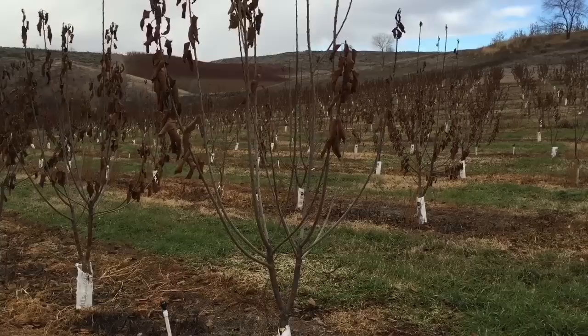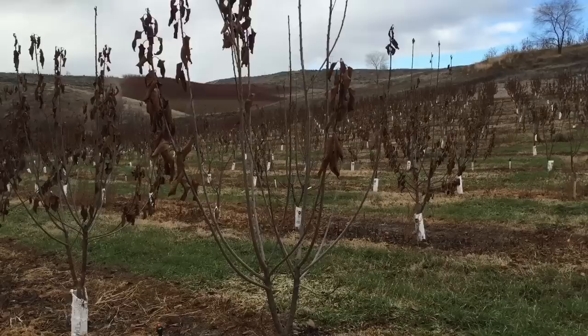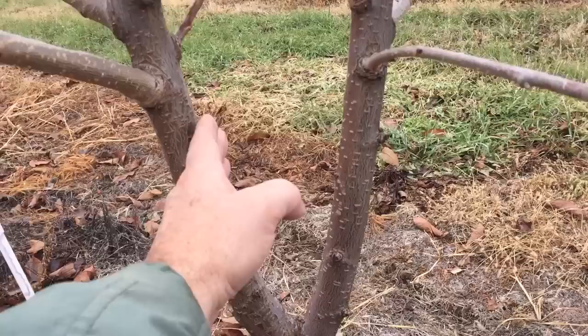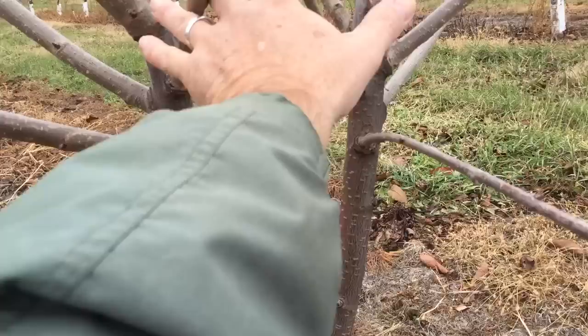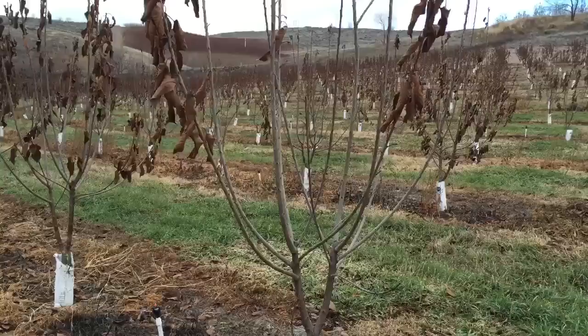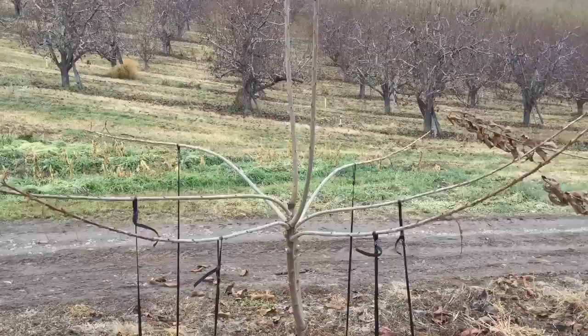We're down here in the summer's end cherry trees and we are training these trees to grow in the direction of our choosing. The first thing we did last year was come in here and select two main branches, then we cut them, and that's all that was standing. By the end of the season these other branches all sprouted out on both of those original two, and so this year we're coming in and training these, selecting the branches that we want to maintain so the tree grows in the direction that we want.